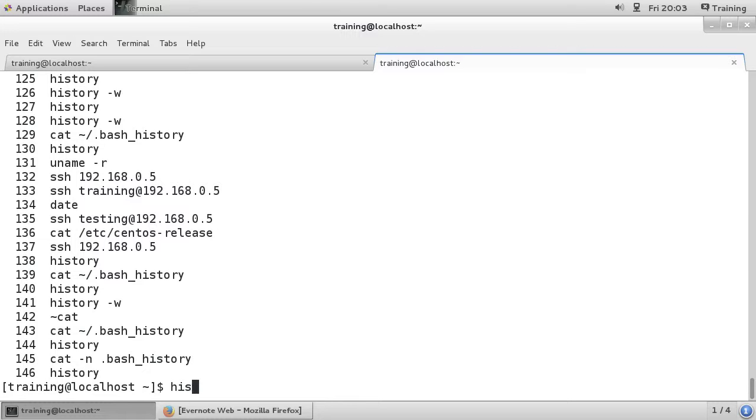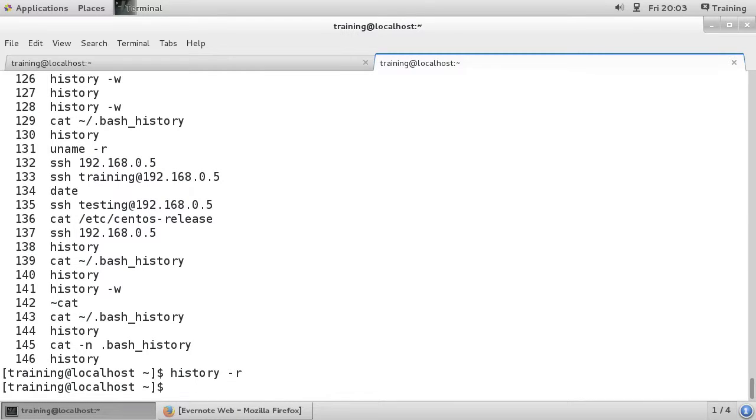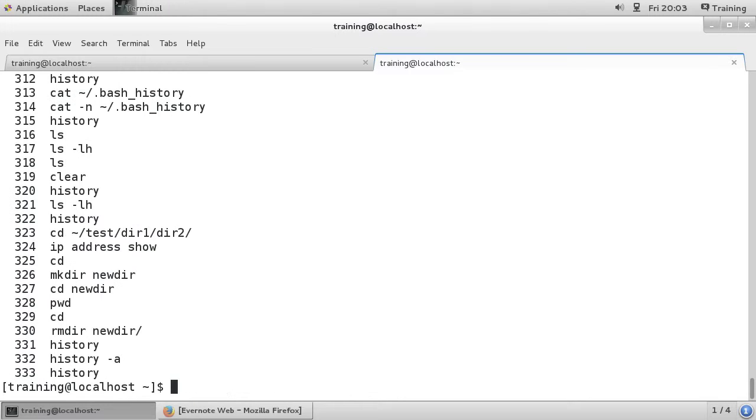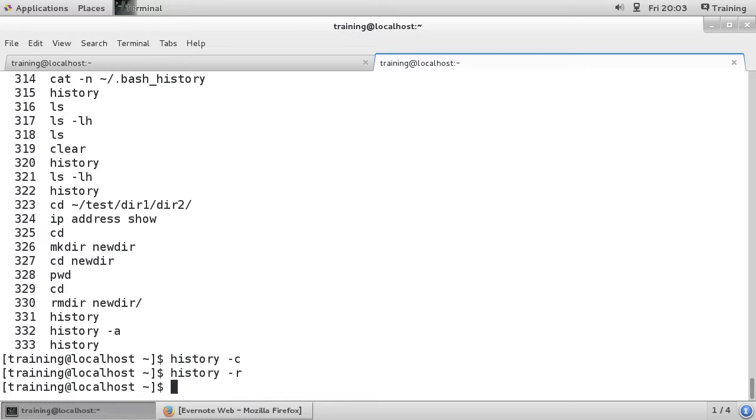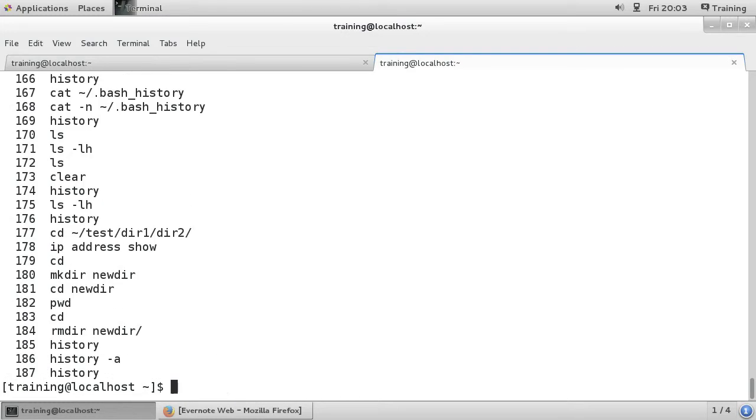So if we wanted to read it in, we could go history -r, and if we type history, now you can see that it's jumped into the 300s. So history -r, history. There we go. So we basically read it in again on top of what we already had. So now we have 187 here.